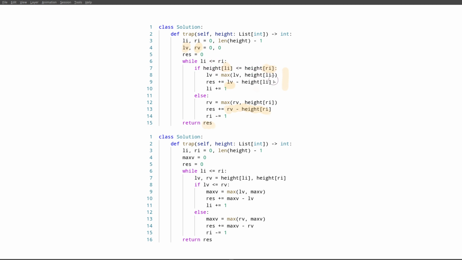However, by writing it like this, we can also notice another thing, that by doing it in a proper order, the order of operations of updating the values, we actually don't have to remember both the left and right maximum. We can only remember the single value, which is limiting us both from left and right. And this is the solution that's below. So if you want to compare those two solutions and try to understand why both of them solve this problem, of course, it's a nice exercise for the watcher.